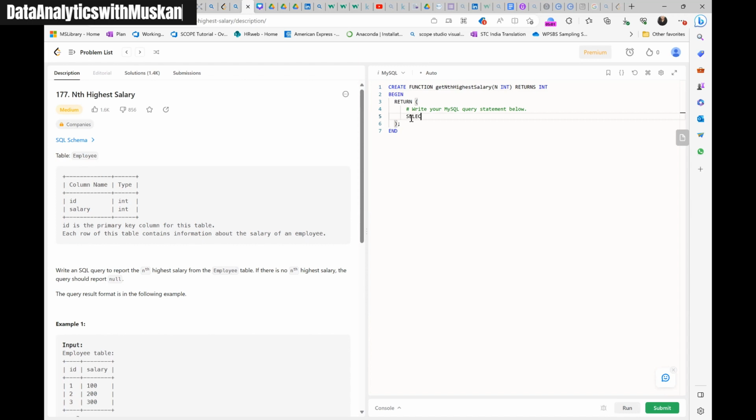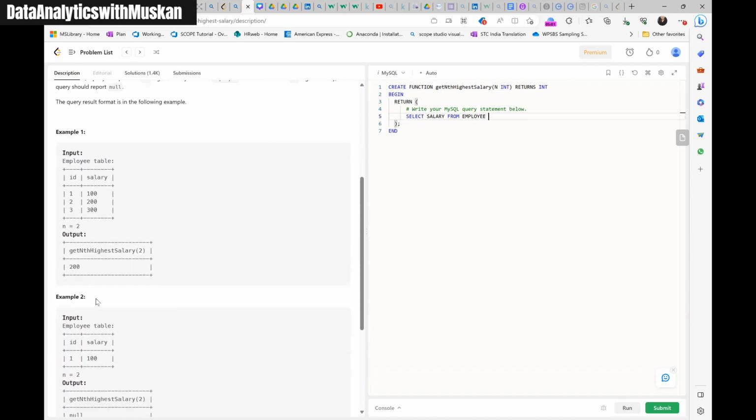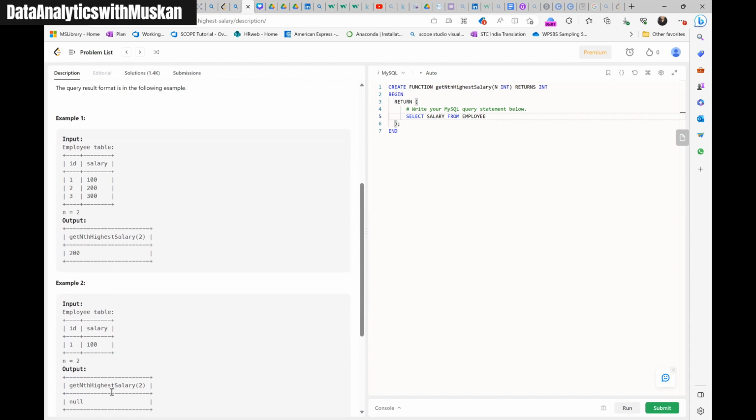I will select salary from employee. Employee, I guess, name. And in the output I have to get the nth highest salary, second. Okay. So you don't need to worry about it because it's a function. So from employee, and what I'll do here, okay, this will work.